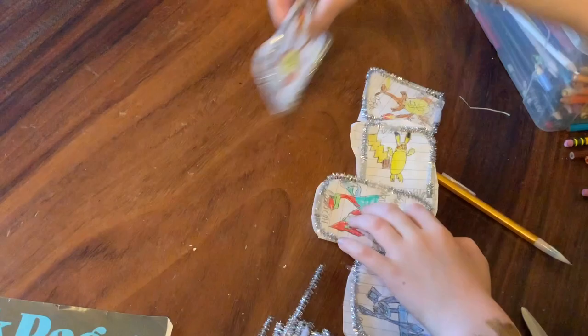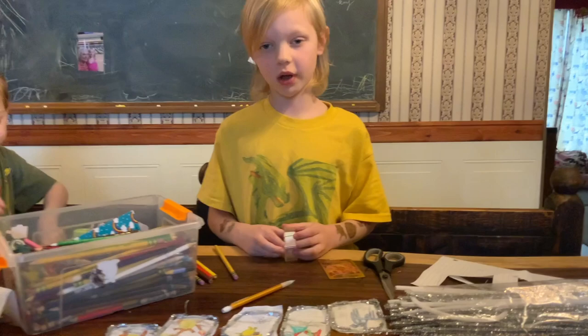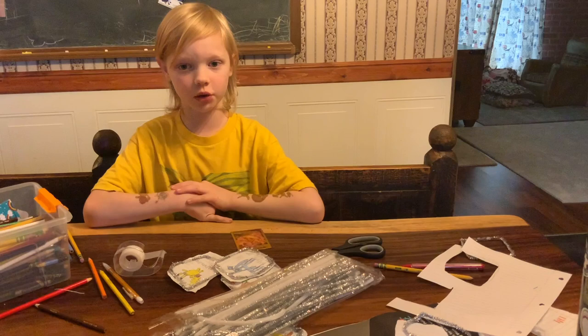Okay, let's restart this. These are all the ones that I've made so far. If you're interested in making your Pokemon card look even better, just tell me which Pokemon you want me to show you and I'll get it online for you as soon as possible. Today I'm going to be showing you how to make your own Pokemon cards out of home materials.